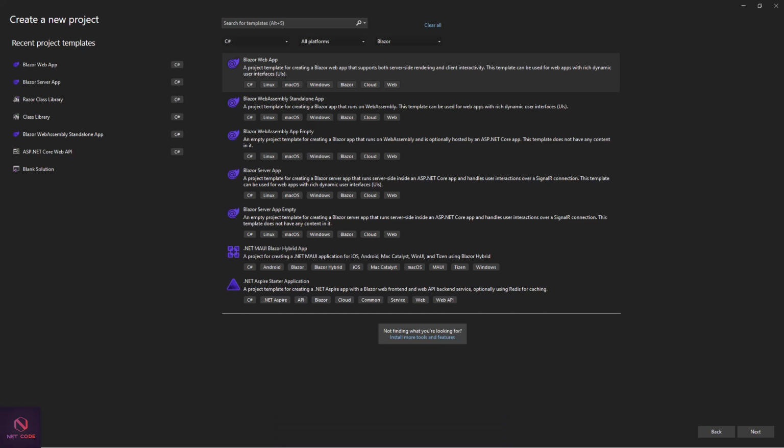Now let's look at global state. What is it? A Blazor application often requires global state management for sharing data across multiple components. You can achieve this by using services or state containers. Using services for state sharing: in Blazor, services are commonly used for state sharing among components. Services act as a singleton, providing a centralized location for managing and sharing state across various components.